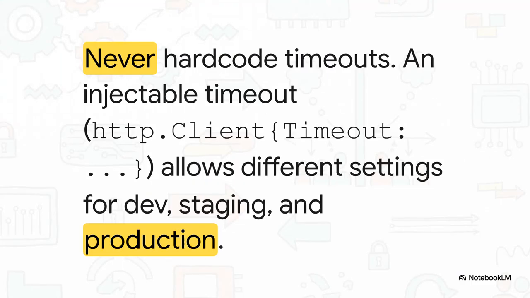And here is a piece of hard-won wisdom from the trenches. That timeout value we just talked about, don't you dare hard-code it. Making it configurable so you can inject it into your functions is one of those little things that separates tutorial code from a robust, testable production-grade system. This way, you can have a really long timeout for local testing and a much, much tighter one in production.